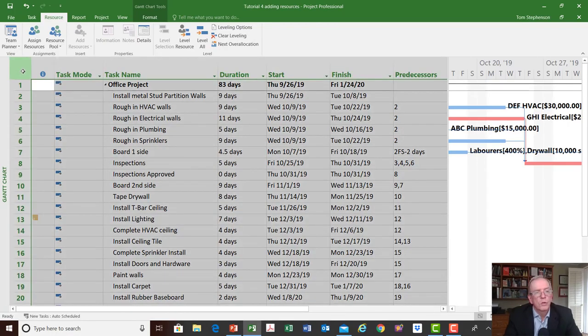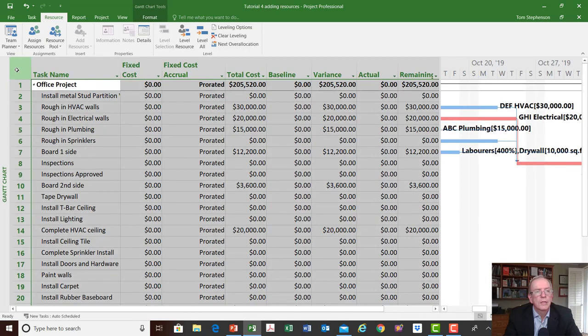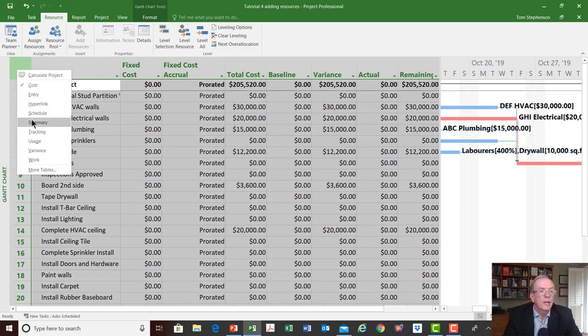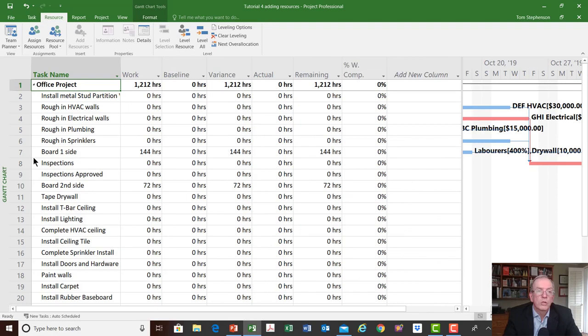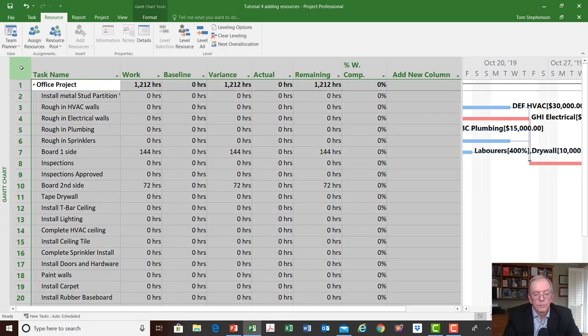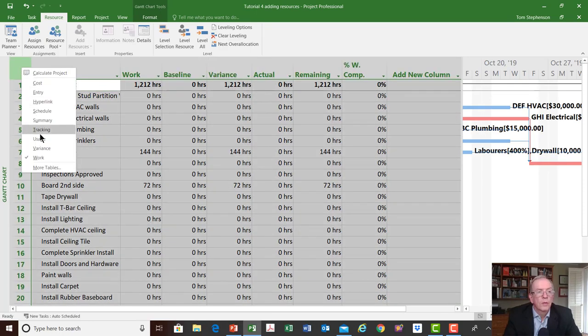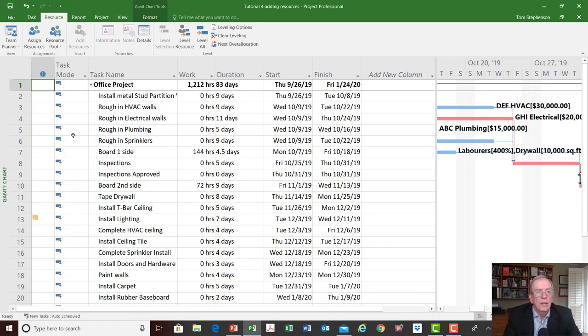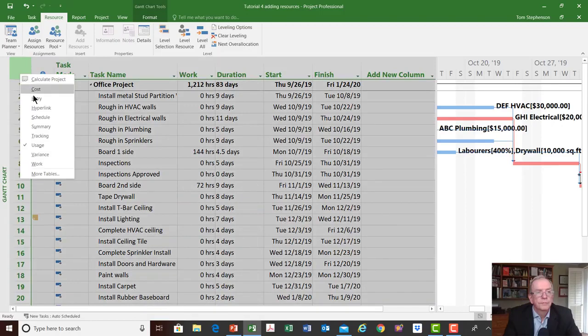and get used to switching between screens. The square icon box, I can go to the cost screen. I can see information there. I can see here now with work. There should be some work indicated now that I'm adding resources. So you can see the hours of work that are being applied wherever I put in resources. That's the work screen. Usage, we can see again the hours of work that's listed out over here. So there's that information there.